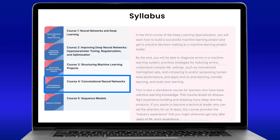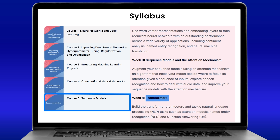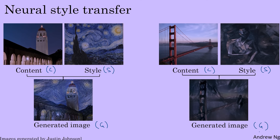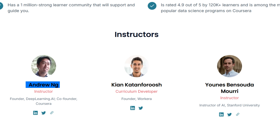What makes this course special is its coverage of advanced architectures like convolutional neural networks for computer vision, and transformers for natural language processing — the same technology that powers modern AI systems like ChatGPT and Gemini. You will work on practical applications like image recognition, object detection, and even artistic style transfer. The course is taught by Andrew Ng, the founding lead of Google Brain and former chief scientist at Baidu, alongside other experts from Stanford University.